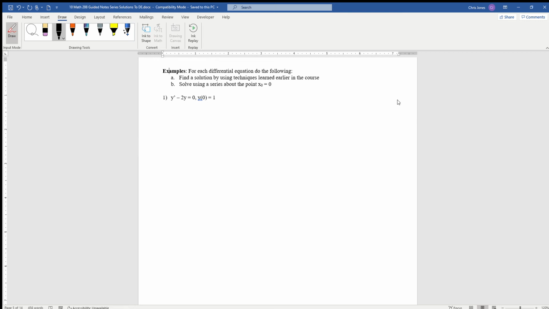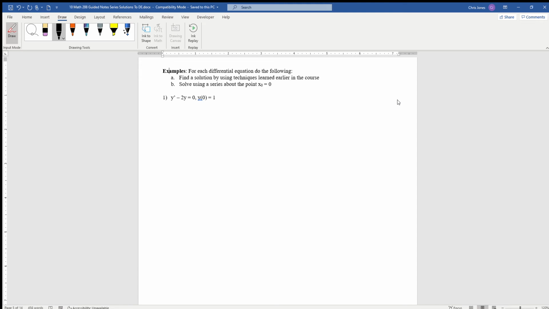So we're finally going to get to where we solve these differential equations using a power series. And we're going to start off with some really easy examples. So we're not going to start out with these ordinary types where we have to determine if it's ordinary or singular or anything like that. We're just going to have constant coefficients for our first example.